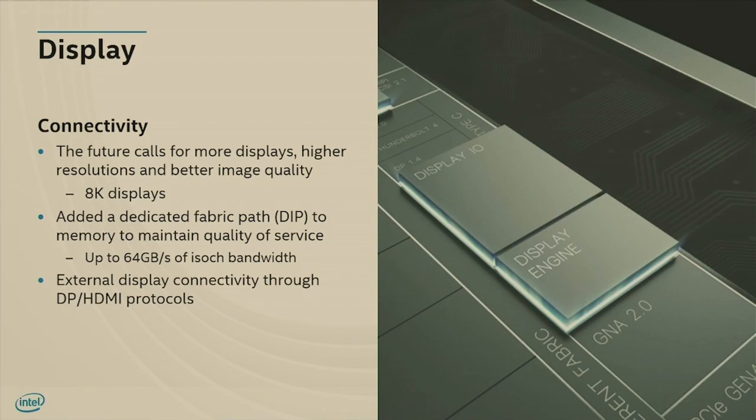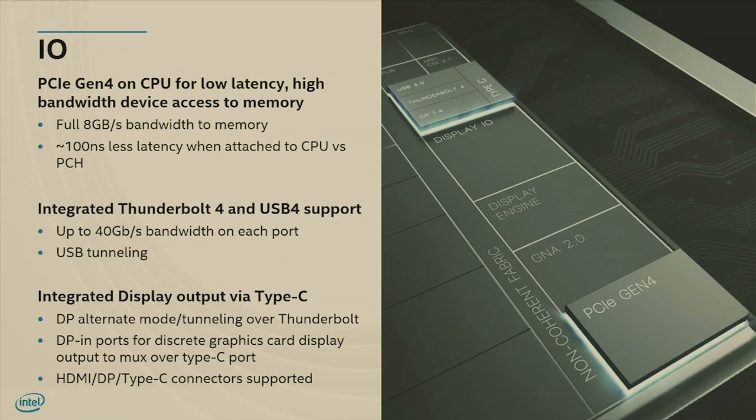In order to increase responsiveness, we added PCIe Gen 4 lanes that enable direct SSD attached to the CPU without having to go through the PCH. Not only is this great for high-speed storage devices, for which we are seeing around 100 nanoseconds less latency versus connecting them via PCH, but it also allows for other interesting configurations. Say, for example, being able to attach graphics cards to it. Notice that the total number of PCIe Gen 4 lanes will depend on core count configuration and power levels.